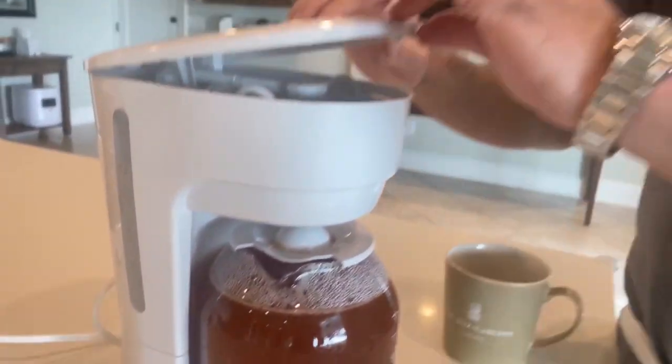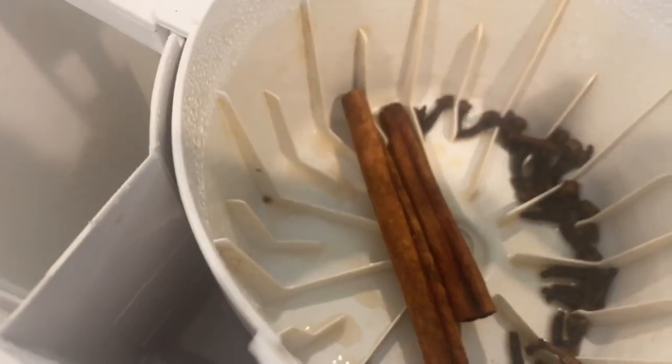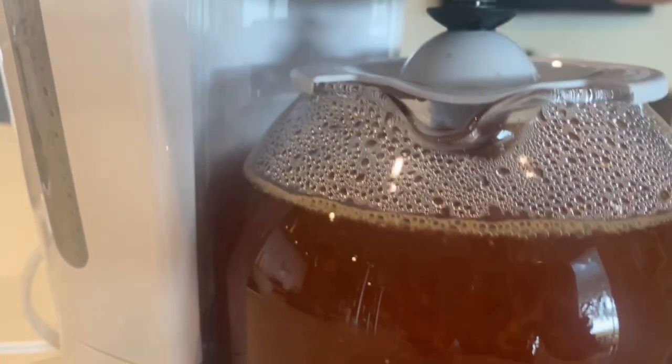It's been about five minutes, and our apple cranberry cider has fully brewed. It smells spectacular. So let's take a look here inside of our filter. You can see all the sugar — the sugar is gone. The cinnamon sticks are still there, the cloves. Bobby, look at the apples — you can see the apples! The heat has got everything swirling in there. Isn't that crazy?